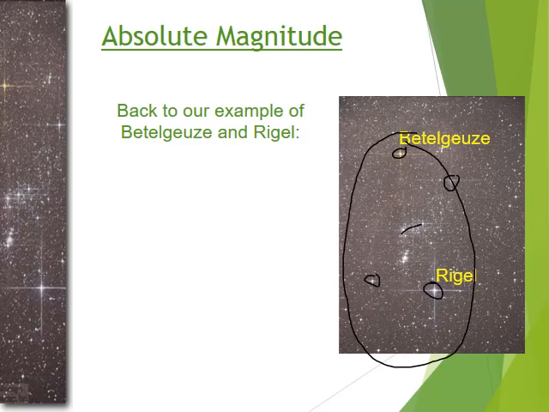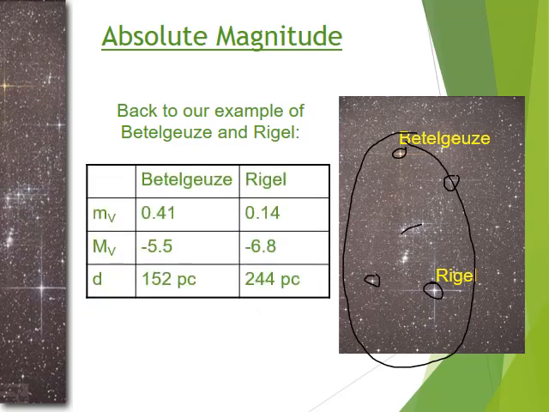So what do we know about them? Well, first of all, the names are Betelgeuse and Rigel. And numerically, we can put some numbers to it. Notice that the apparent magnitude of Betelgeuse is positive 0.41 and Rigel is positive 0.14. We can put these on a number line to determine which one is the brighter star apparently. We put our 0 mark, and we notice that 0.14 is to the left of 0.41. So that means that Rigel appears to be a little bit brighter.